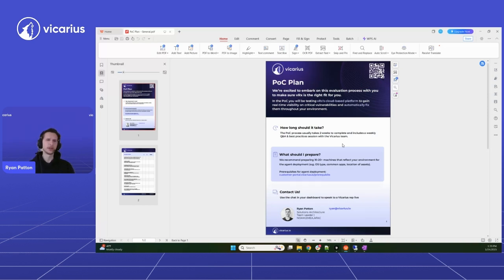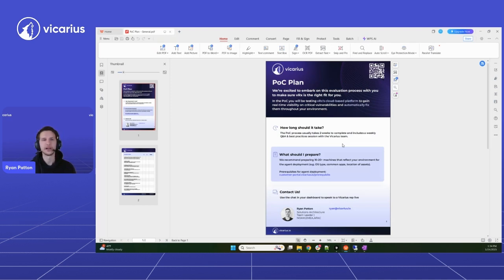In terms of the scope, the rule of thumb, it does vary from org to org, just based on their size, but the yardstick we use is 10 to 20 machines, 10 to 20 assets. I would certainly advise to get as many as possible. I've seen some of the most successful POCs where they've deployed the entire environment. You're probably not going to see that in a large enterprise, but if you're talking a 200, 300, 400 asset deal or smaller, you can definitely push for that. There's no limits on the POC.